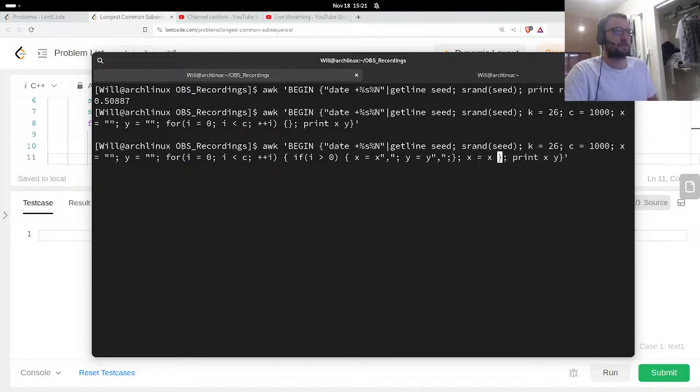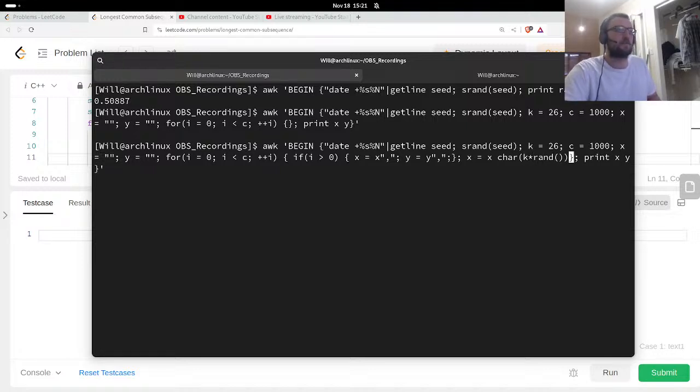Then we're going to say x equals x int of, this really should be turned into a character, which I forget, there's a way to convert this to a character. I think it's a character of 0. So it's going to be 0 to 25, which is going to be rand times 26, which is k times rand. That's a character.